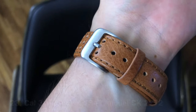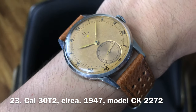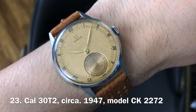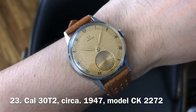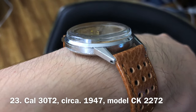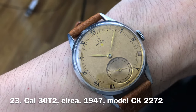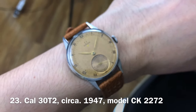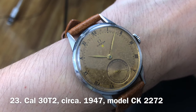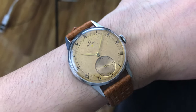Watch number 23 is an Omega case model CK2272. This one dates to 1947 and was delivered to the Brazilian market. It has a rare Teddington yellow star on the dial. To learn more about it, click on the link above. This model is very similar to the previous, however, the case lugs on a CK2271 will be thinner compared to a CK2272. Case diameter on this piece is also 35mm and houses a caliber 30T2 movement.